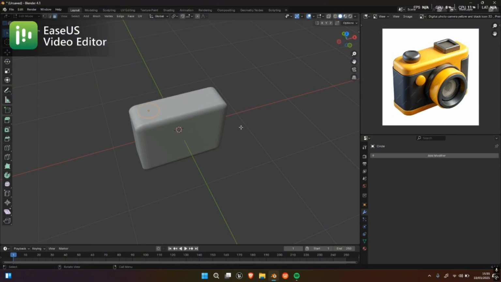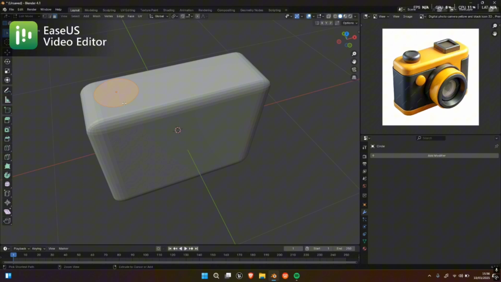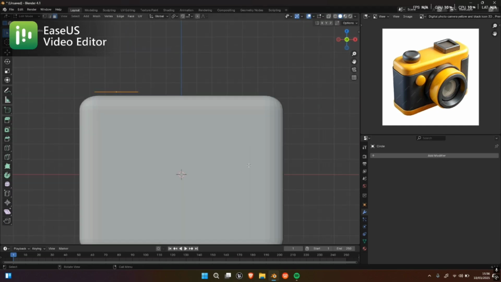So tab to go into edit mode, then press F to fill in the space. You see that before there was no face here, it was just a round edge. So when you press F, you fill in the space. Then there is a feature called extruding.